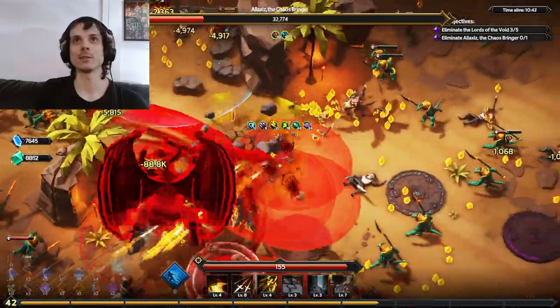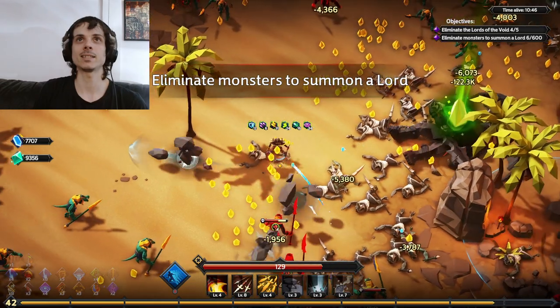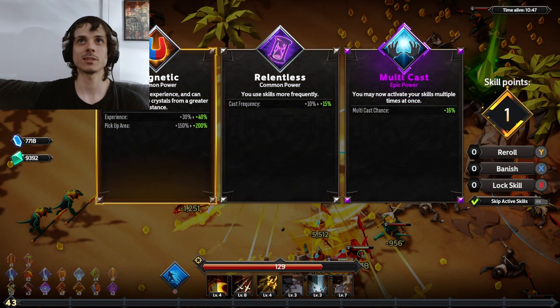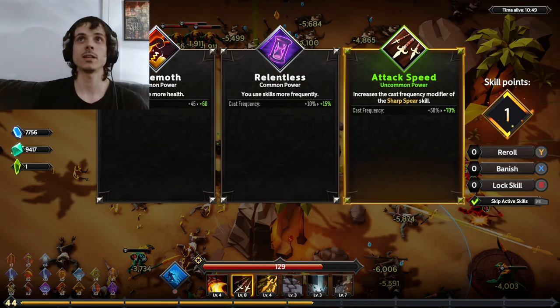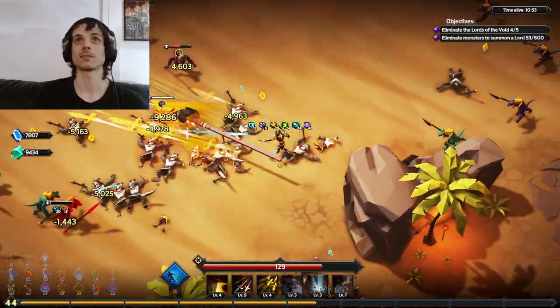You dead. Okay, I just got hit though. And he's dead. Okay, multicast chance up by 16%. Let's do that. Okay, attack speed up by 20%. Let's do that. It just makes sense.